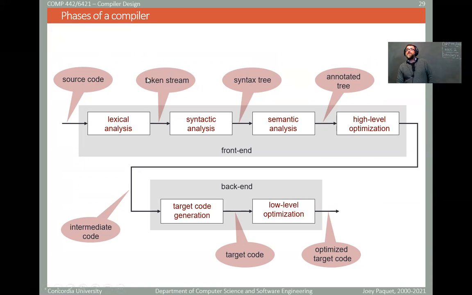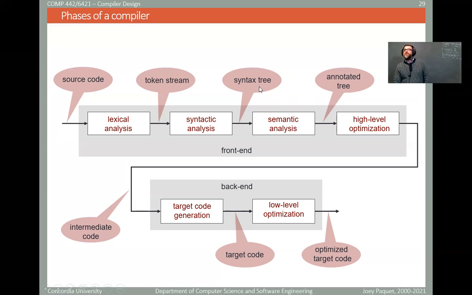Okay, so now you transform your sequence of words into a tree. So here you transform a sequence into a tree. So you see that these are very theoretical kinds of concepts. You have a sequence of characters, generate a sequence of words. Take a sequence of words, generate a tree. These are all things that you see in some of the theoretical courses or math courses that you saw before.